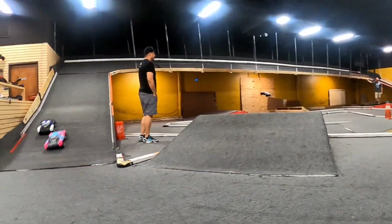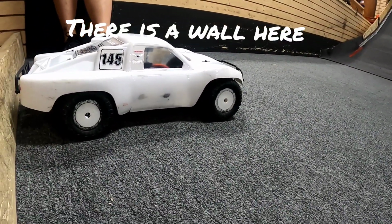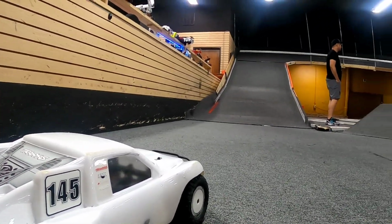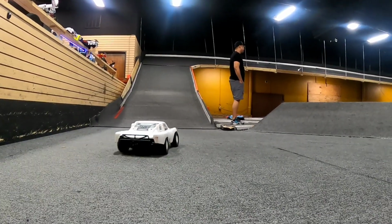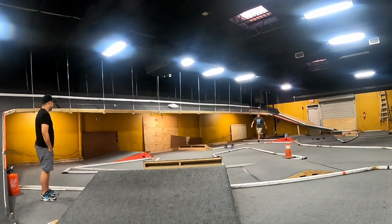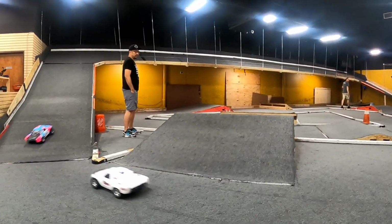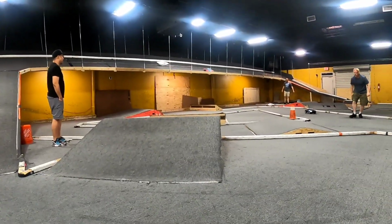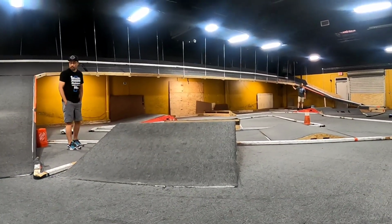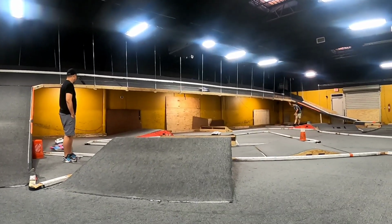They have reverse, maybe not. Okay, now we got things settled. Yeah, obviously. We hope he might drive it into the wall again. The sliders do tend to roll kind of easily if you don't know what you're doing. You hit something. That's okay, as long as you get to play.